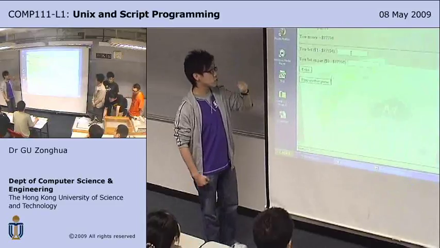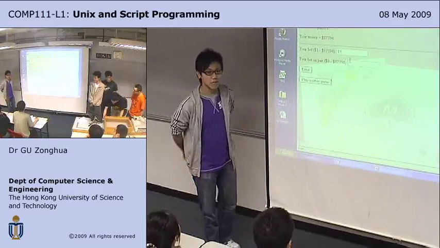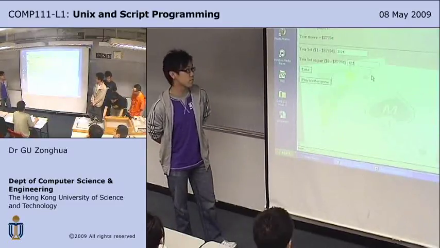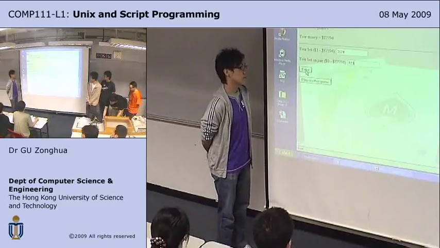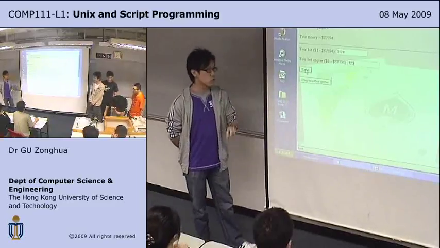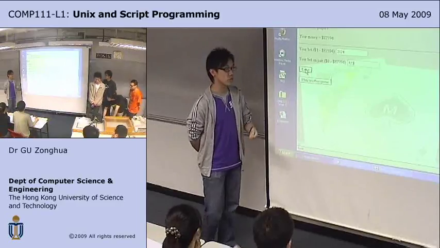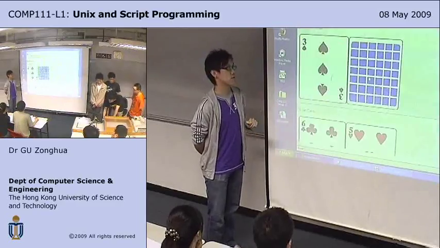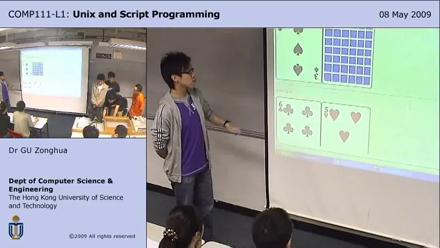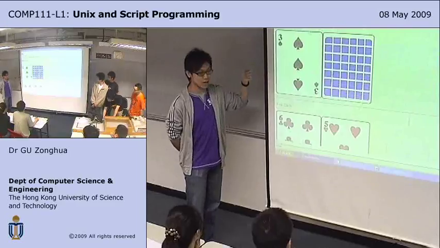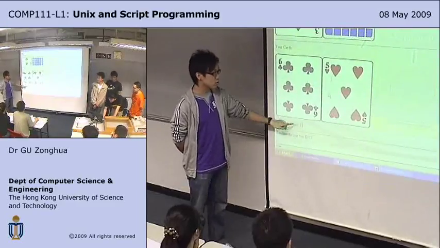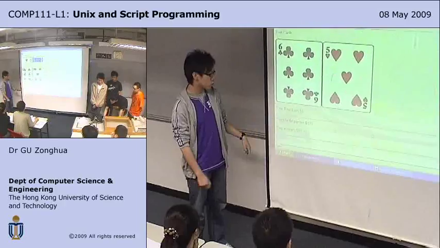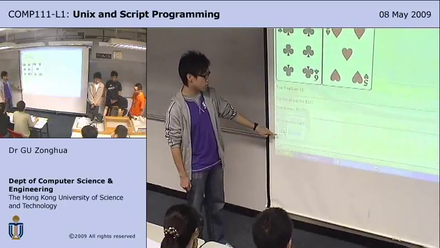And let's play baccarat. I think everyone should have played this game before. We can have a bet and a bet on pair. For the bet on pair, if the 2 cards that you have are a pair, then you will win. As you can see, these 2 are the banker's cards, and these 2 are your cards. In this case, you get 11 points, and you can choose to have 1 more card or not.